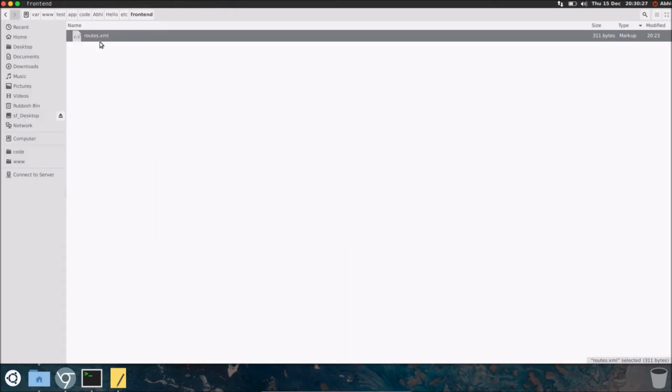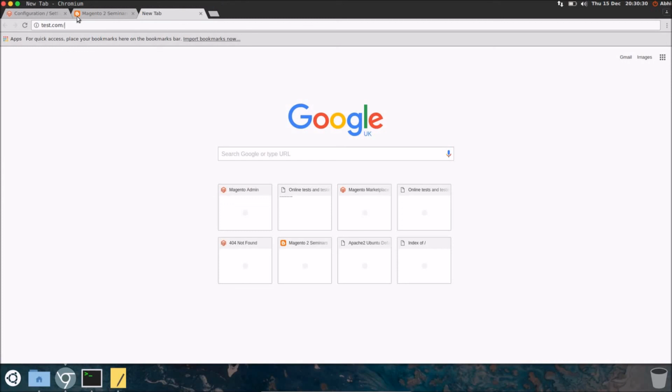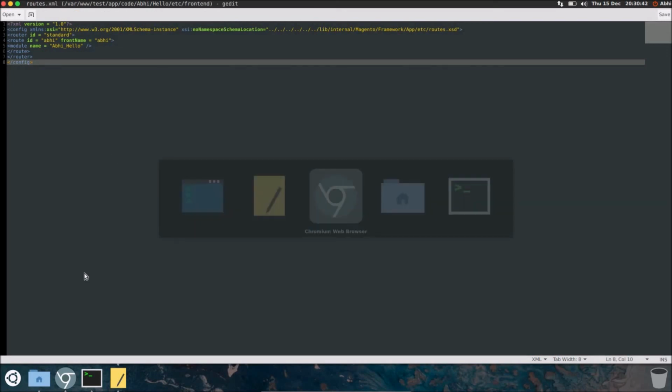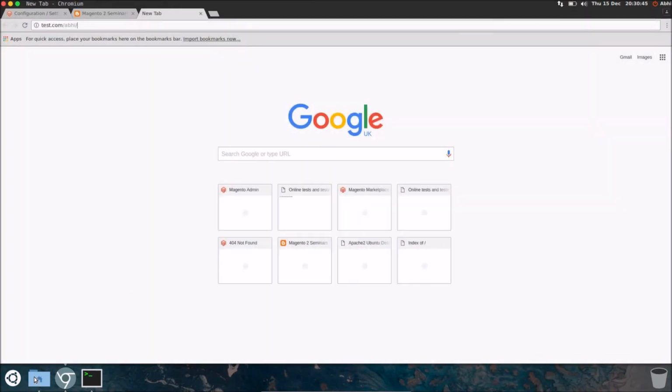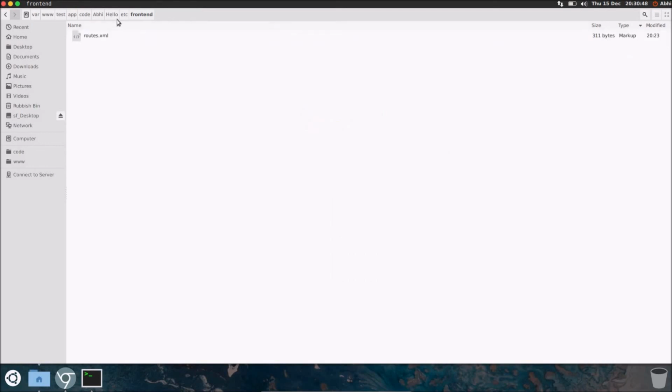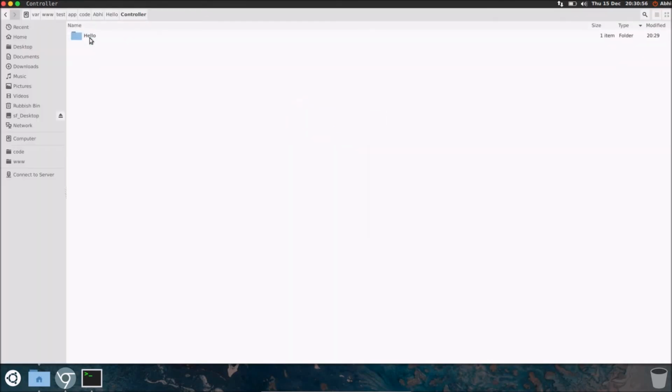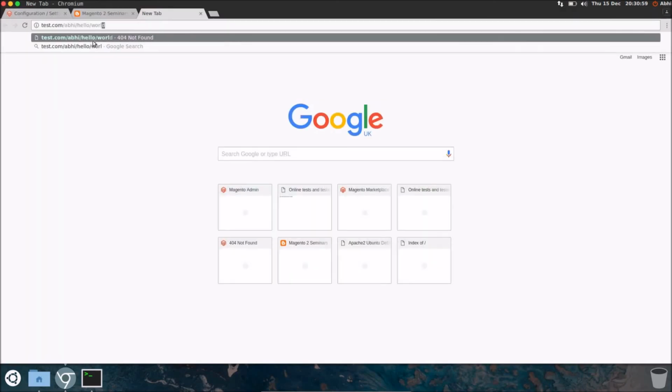So that's the very first bit after our URL construction. After test.com/ the first thing we're going to type is a front name. Once we got that, the second name we're going to type is a controller folder name. And if you remember, I created a folder inside the module root folder, and that folder name is hello. So I'm going to type hello, and then my class name, which is world. So I'm going to type world. And that's it, and that's where we have constructed our URL to access our module.